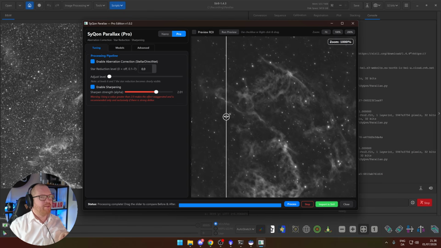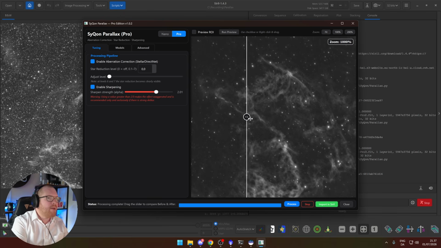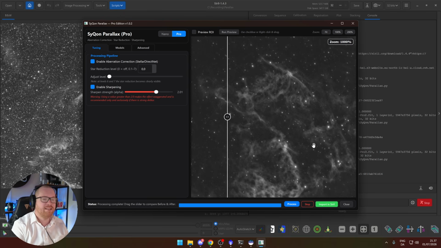performs better when you run it after a star separation, so you run only the nebulosity. I know that BlurXTerminator specifically wants to run while you still have the stars in your image, because I think it calculates a point spread function and then figures out how much it needs to sharpen. So it uses the stars as an indicator for how much it needs to sharpen. But maybe Parallax prefers not to have stars in it. Let's go ahead and just run a quick test.